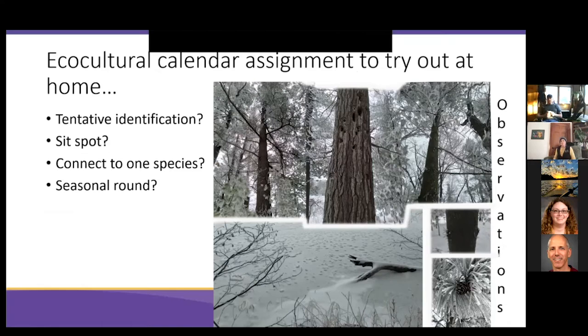And part of this is thinking about ecocultural calendars. In another one of my worlds, I'm wearing my PhD hat. My PhD has been on thinking about how ecocultural calendars can help us tune into climate change locally. But for your next one, I'm not gonna dive into this. I did this for all of January and it was super fun because I was paying attention to the white pine, because that was my tea that I was gonna offer. There were so many things to observe, but try and find at least one species and do a tentative identification of it. If you don't know what it is, maybe have a sit spot and check it out in its seasonal round. So go ahead on to the next one.